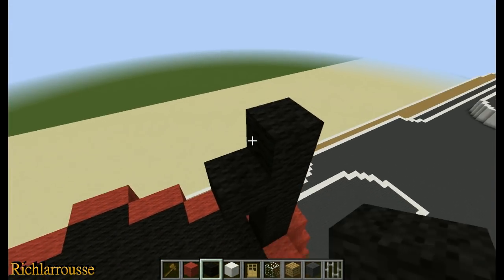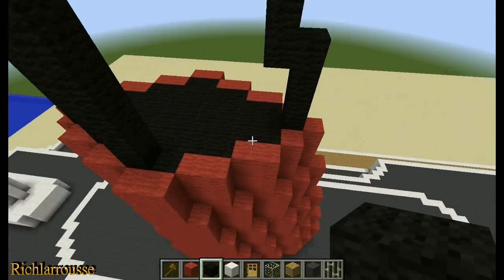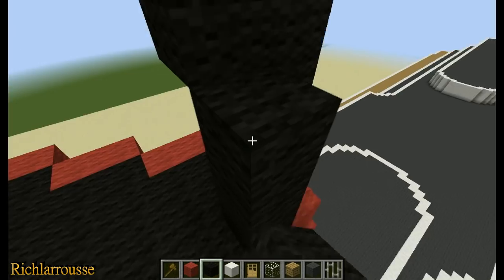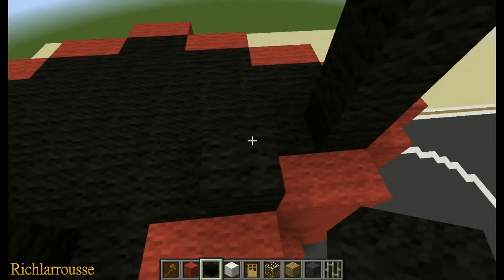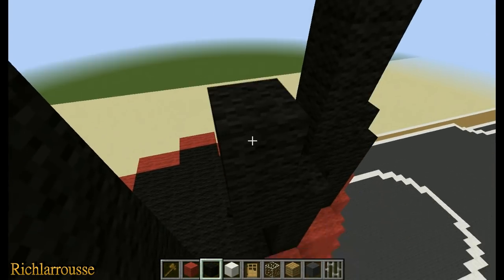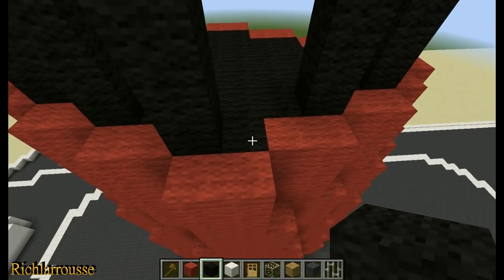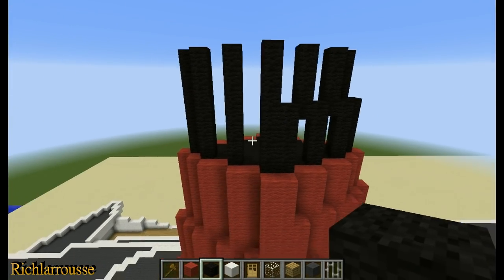Now for the back section, it's going to be 2 rows of 4, so it's 1, 2, 3, 4, and then 1, 2, 3, 4. And it's the same height, it's just in 2 sections. Next row in, 1, 2, 3, 4, 1, 2, 3, 4, and the next row in, 1, 2, 3, 4, 1, 2, 3, 4, and the next row, 1, 2, 3, 4. You just need to put one row of 4 there, and it should line up like that.